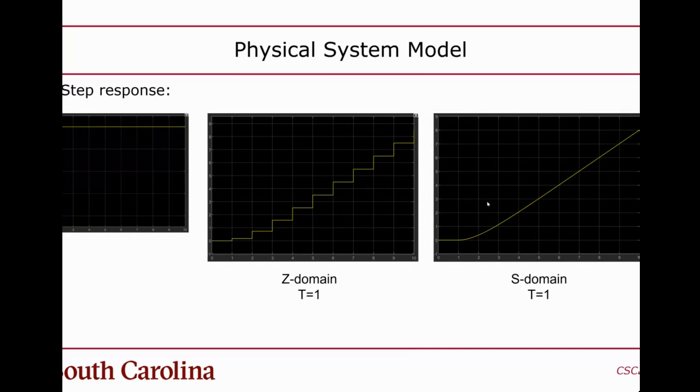So, how's that look? Well, basically, I could do a step response and look at both the Z domain and the S domain representations, and they work out. I showed them here simulated from 0 to 10 seconds, and you can see that they both look right. Now, notice how in the S domain, it's kind of funny. The S domain looks kind of linear when it starts to go up, but you notice at the bottom here, there's a nice little curve as it ramps up.